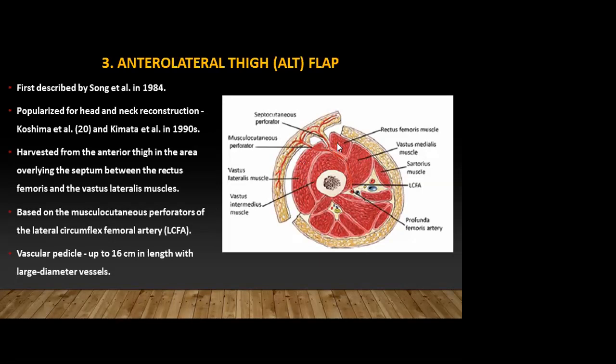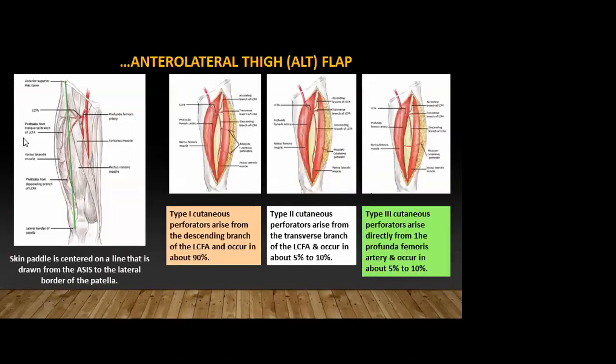So it is harvested from the anterior thigh, in the area overlying the septum between the rectus femoris muscle and the vastus lateralis muscle, and this is based on the musculocutaneous perforators of the lateral circumflex femoral artery, and we will get a vascular pedicle of up to 16 centimeter length with large diameter vessels. And this is the landmark.